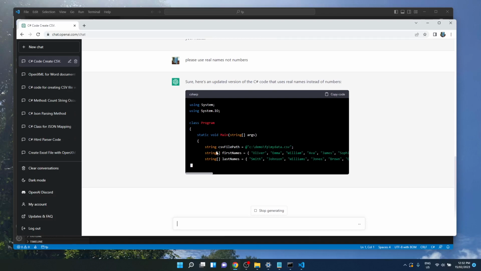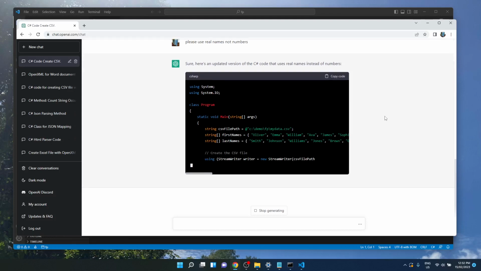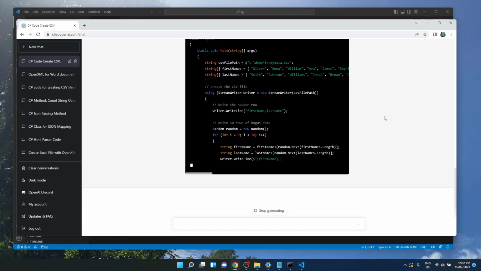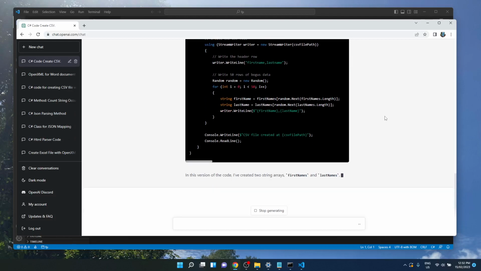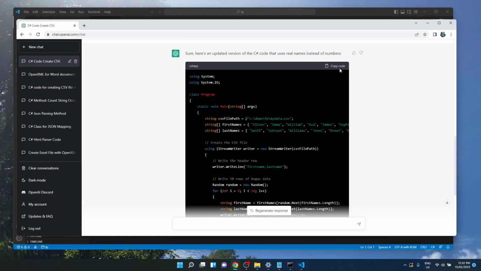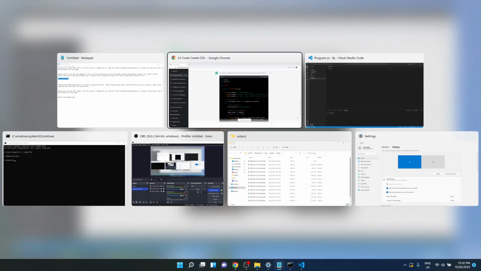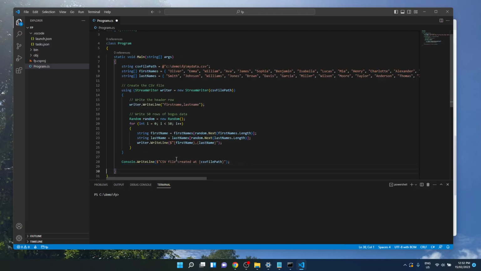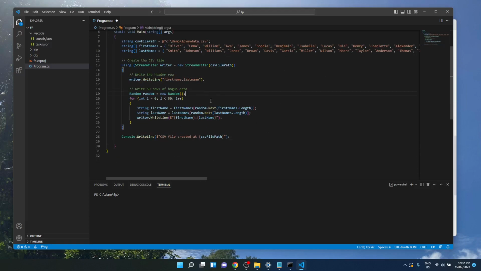And it looks like this string where it's got the two brackets here, that means that it's an array. It's a collection of objects of the same type, and then it's going to run away and try and save that. So we'll see how that comes out. It's picking names from that array and is going to create them. Now, I will also note that where it's got read line, that's not going to work because we're going to be running this. I'm going to copy the code now, and we're just going to try it in VS Code and see what happens. But because we're going to be running it in the debugger, we're going to have to take that one out. So let's try it to see what it does.